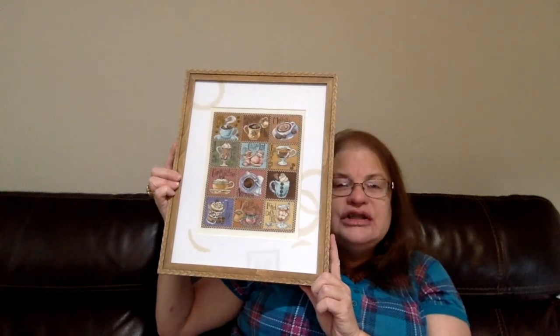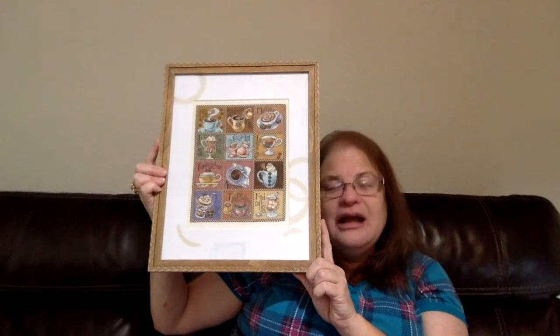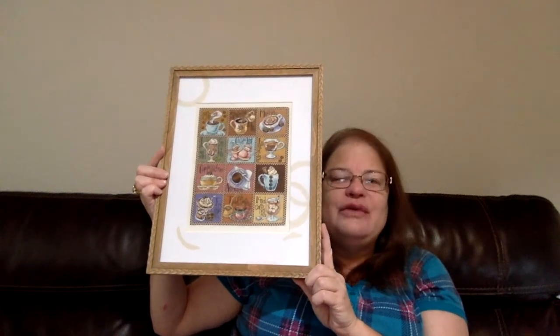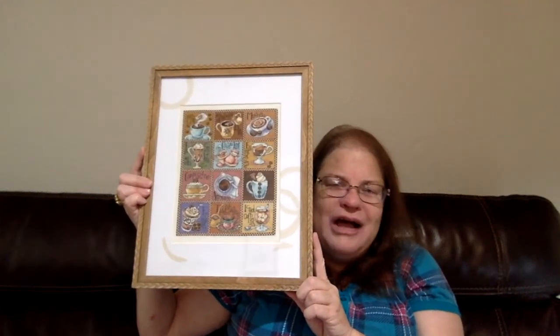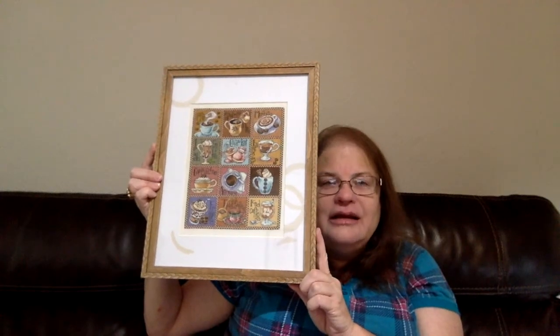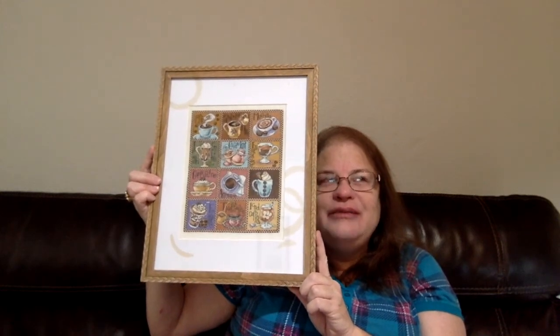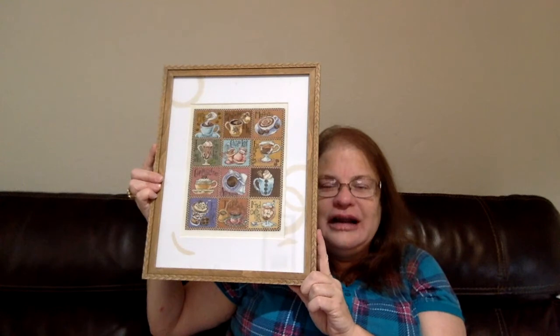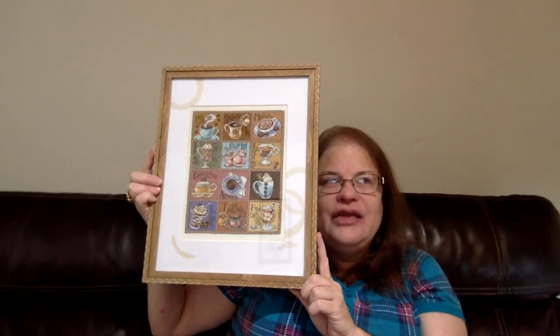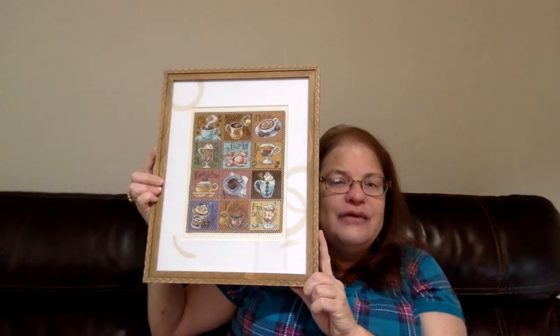Too much white. So as you can see, I was thinking coffee and tea dyed, and I thought that might be too much for the mat. What I decided on was coffee rings, because it reminds me of that hot, warm hug that a cup of coffee can give you every morning from the inside out. It brightens my day and makes me feel so thankful. It makes me feel grateful that I have coffee. And I think this kit, this stitch, is me. It represents who I am.